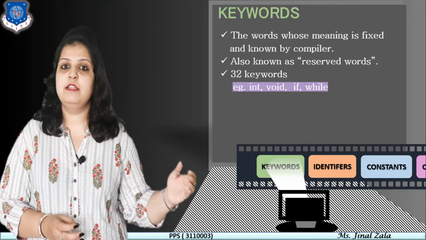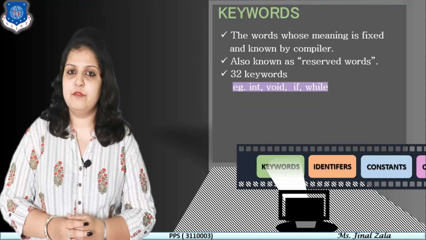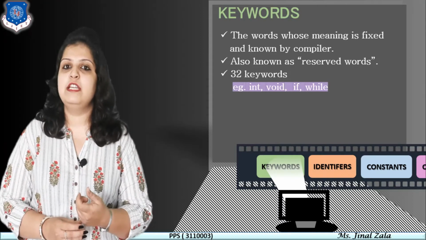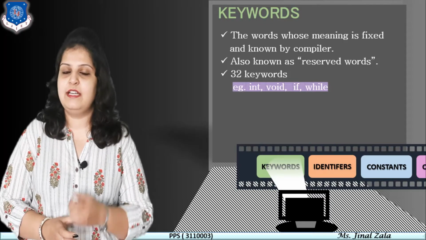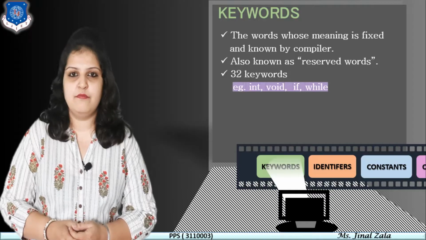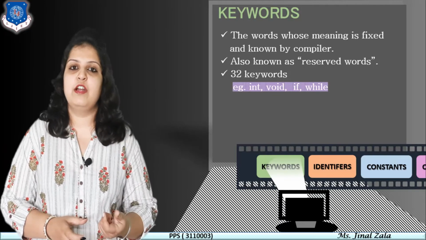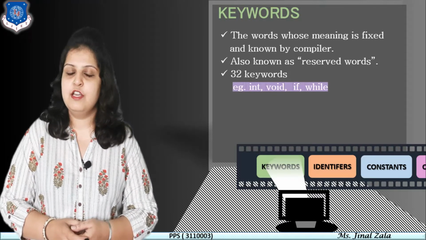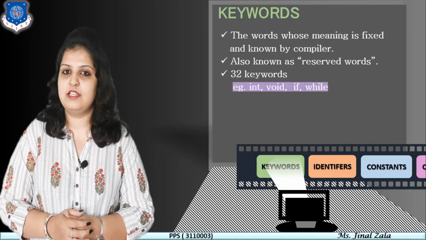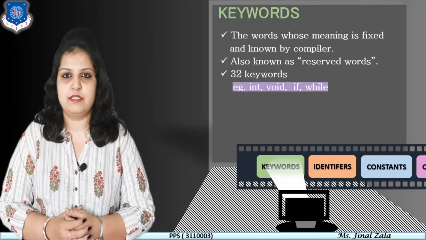Just remember the previous video lecture. In programming we write one data type as float. So float is nothing but one keyword, that is predefined. Then int is also an example of a keyword, and void is also an example of a keyword. So we have a total of 32 different keywords. Just remember all the keywords.